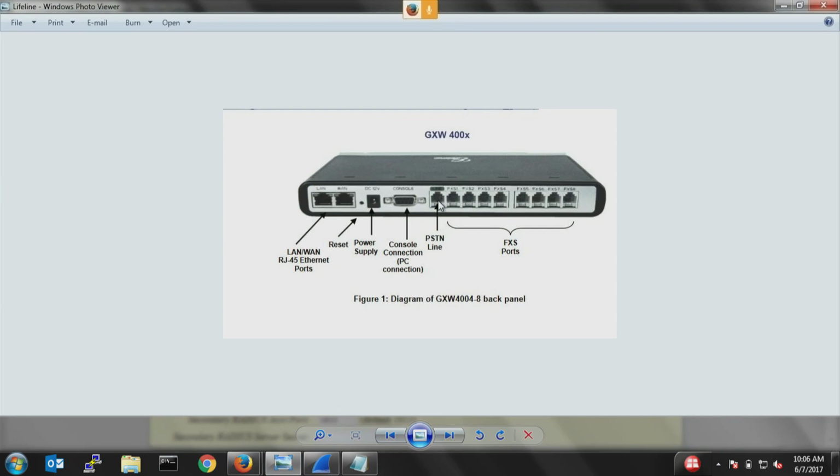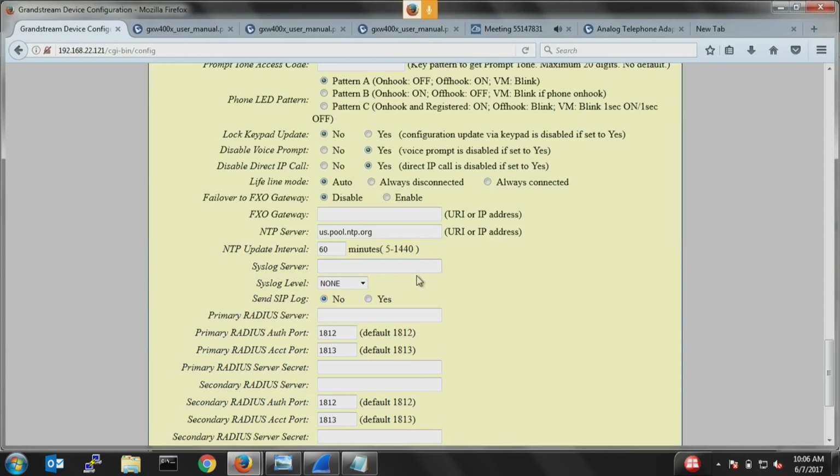That means if this device has no power, and you have an analog phone connected to the FXS port 1, and a PSTN line connected to the FXO port, you're going to have a lifeline option, which means the analog phone connected to FXS port 1 will still be able to make outbound calls through the PSTN line even if there is no power. This is very useful, especially in cases of emergency where you still want to give users the option to call, for example, 911.